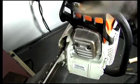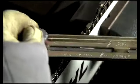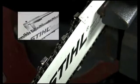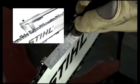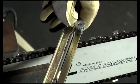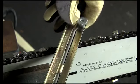Release the chain brake and move the chain with your gloved hand to the next cutter. Set the chain brake again and file the cutters with the same amount of strokes. Then, measure the two teeth to make sure they are close to identical in length and adjust if necessary. Once you are done with one side of the cutters, move to the other side of the chain and file the remaining cutters. Now, we're not done yet.